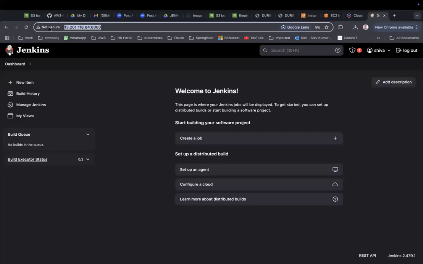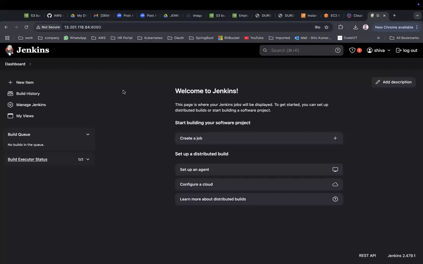Okay, let me put this IP address as well as the port number in chat. If you want, you can access from your machines from your browser. Okay, and the username is Shiva, and the password is also going to be Shiva. Just if you want to explore from your side, without creating any AWS account, just for your simple use case, you can explore this. This is how you can create the different things actually.